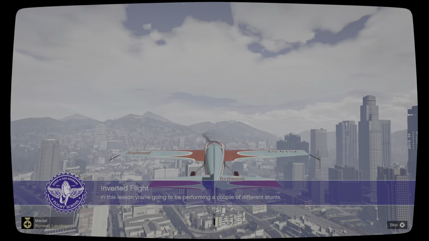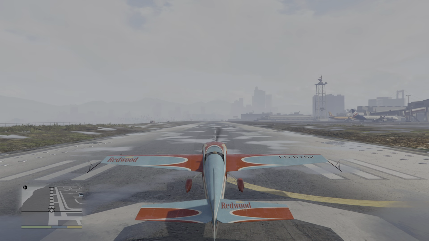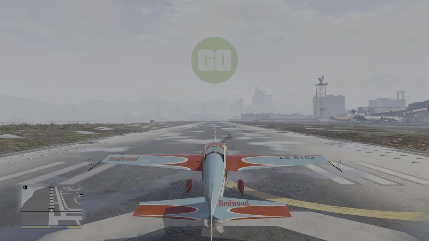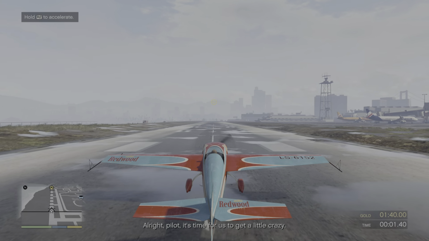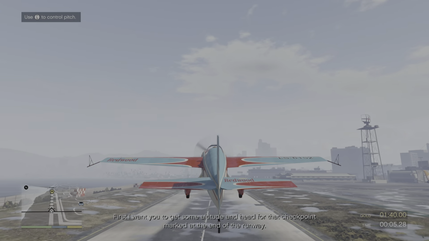In this lesson, you're going to be performing a couple of different stunts. Now with this, I would recommend doing it over the ocean, all right, pilot, so that you don't crash into any buildings.